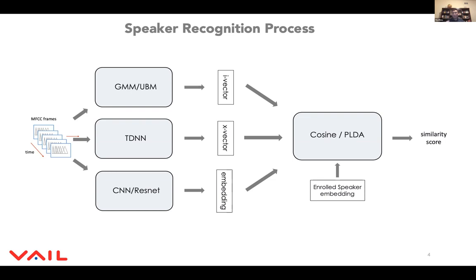PLDA stands for probabilistic linear discriminant analysis. Its main purpose is to separate the intra-speaker variance from the inter-speaker variance. So in this work, we're going to focus on this back end, and we'll use PLDA as the baseline method.